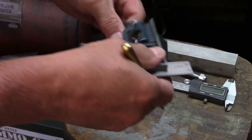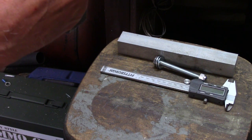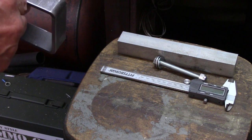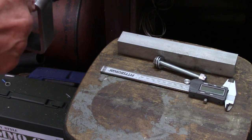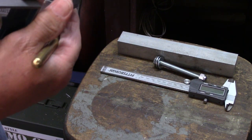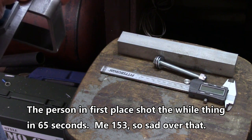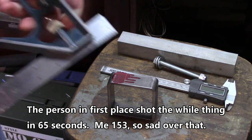All right. Well, today is Sunday. It's been a little bit since I worked on this the last time. In fact, it's the second Sunday of the month. That means I went shooting the steel challenge today. And I'll tell you what, the month before this, when I shot, I was 20 seconds slower than the previous month. And that was disturbing. When I went to shoot today, I was 20 seconds slower than last month. That's a 40 second slowdown in a couple of months. And the only thing I can figure is it's caused by lack of practice.